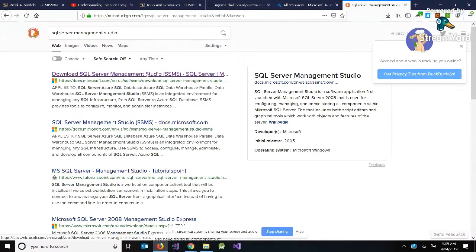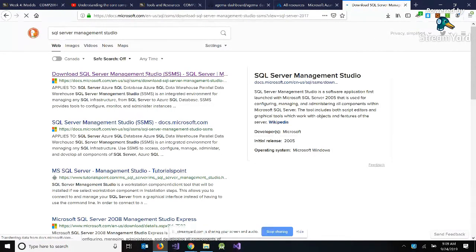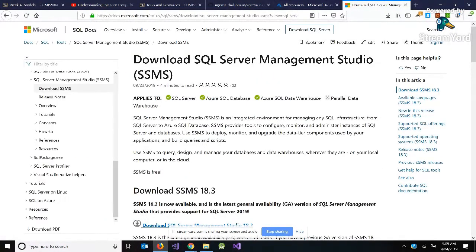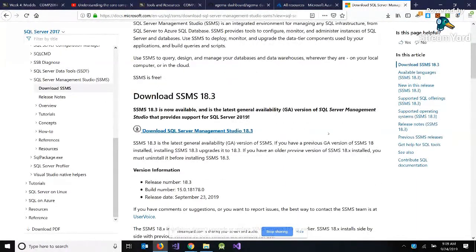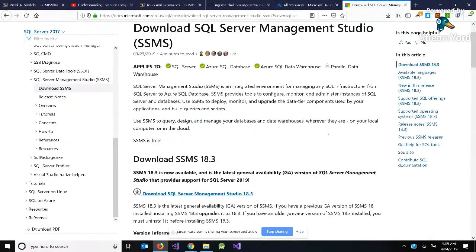It's known by the acronym SSMS. SSMS is kind of like Microsoft's equivalent of MySQL Workbench, but on steroids. Far more features, far more powerful. The current version is 18. So you can go ahead and grab this and install it if it did not get included when you installed the main SQL Server program.